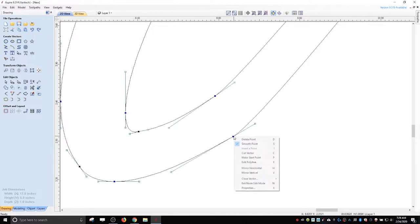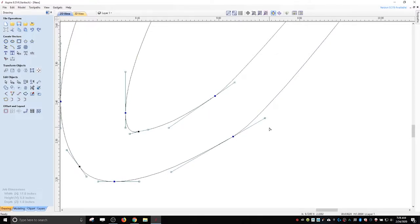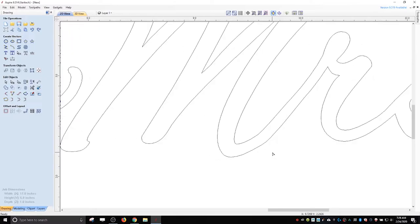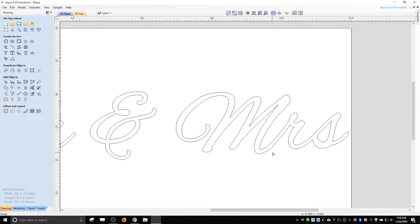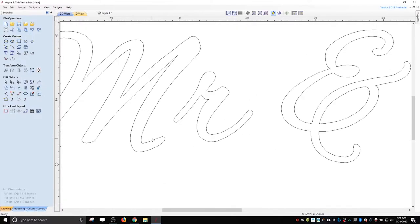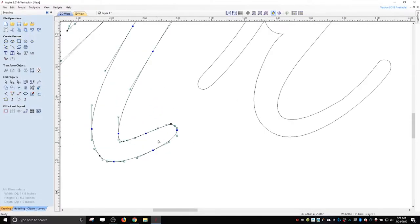This one. So it's already smooth. So if it's already smooth, then you can just adjust the handles to smooth it out a little bit more. Maybe bump it up just a notch. Same thing over here. Let's connect these two.